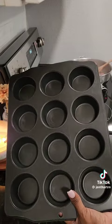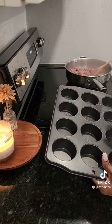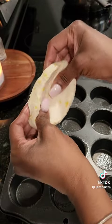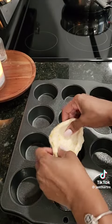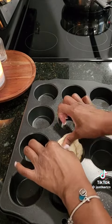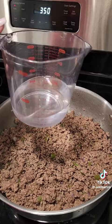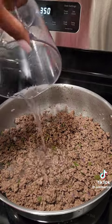You want to get the Grand's Butter Tasting Large Biscuits. I used a smaller muffin tray that holds a little more muffins, and all I did here was stretch out the biscuits and then begin to place them inside the muffin tray. This is how your tray should look once you've completely placed all of your biscuits inside.